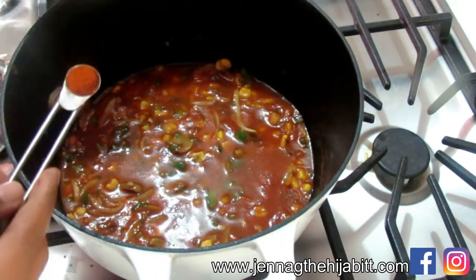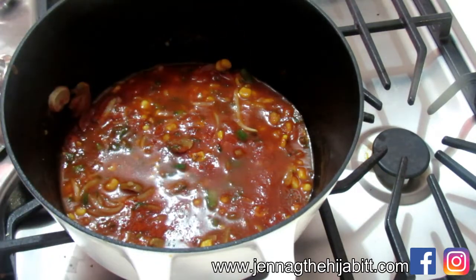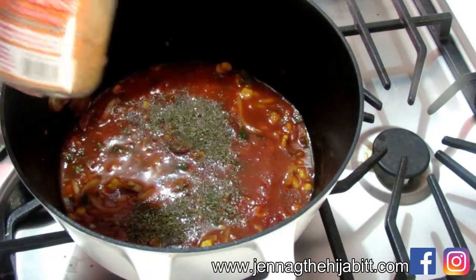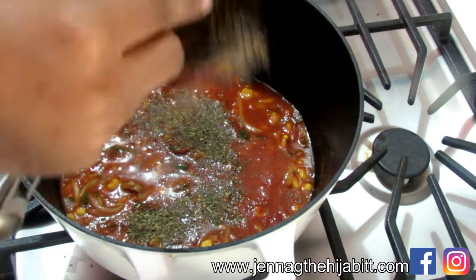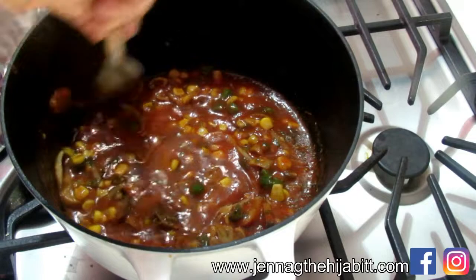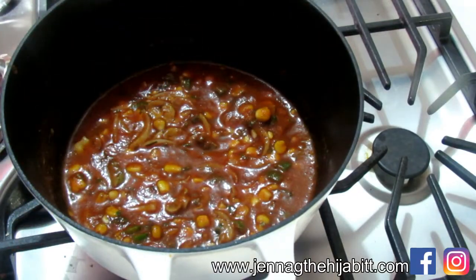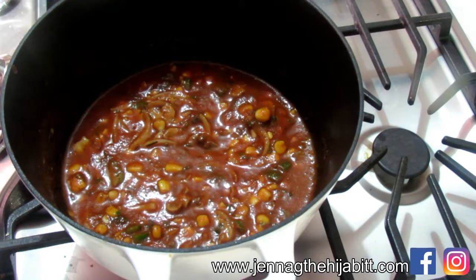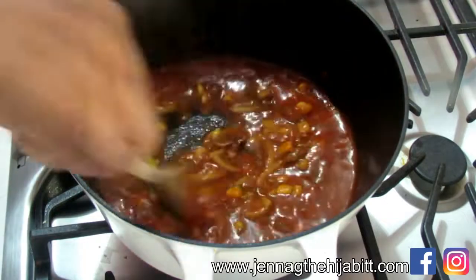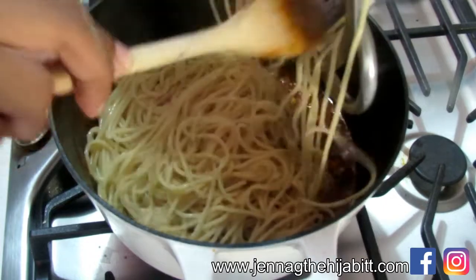Adding some cayenne pepper to it, just for some extra spice. Basil as well. And I'm adding some all-purpose seasoning. Give this a nice stir. So on medium heat right now, I'm just going to let this simmer for just about 2 minutes max. Now that our pasta sauce is simmering nicely, we're going to add in our cooked spaghetti.